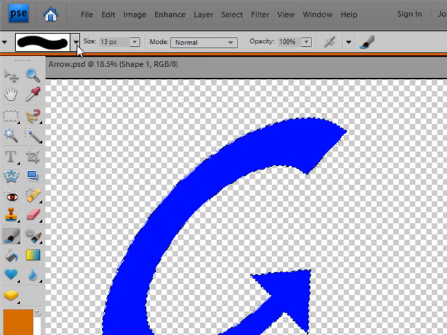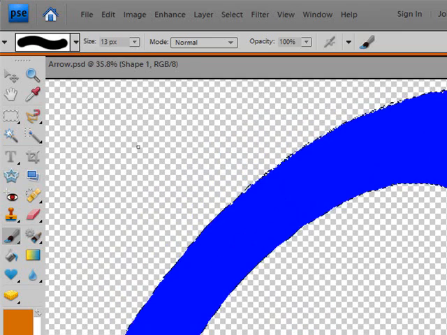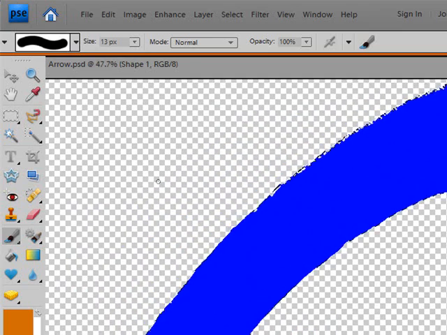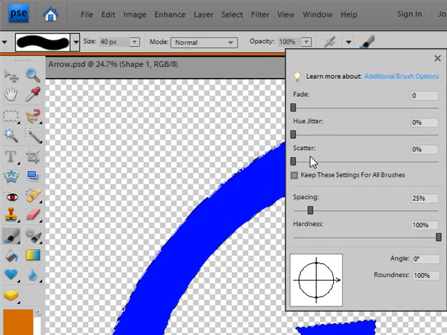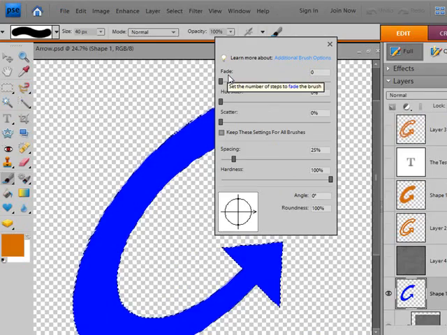And so if I wanted to make this brush more dynamic, first I'm going to note how large my brush is. And I want to make this brush a little bit larger. And then I'm going to go into the brush options, and to make it more dynamic, changing the hue, changing the scatter or the spacing is really what's going to make it more dynamic.